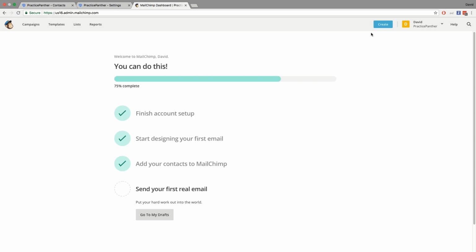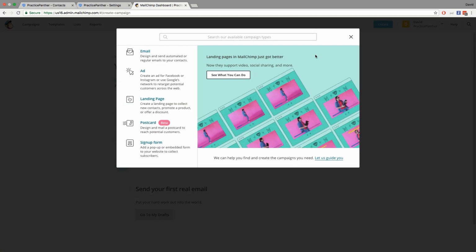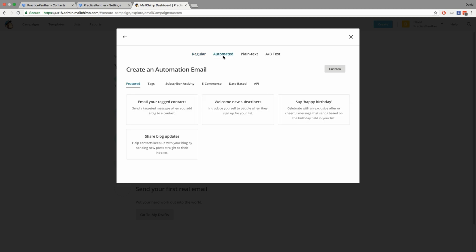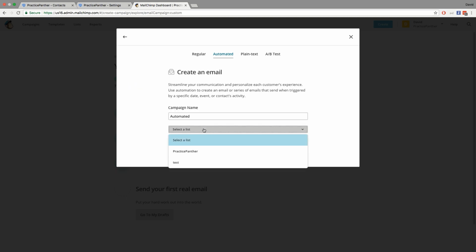In MailChimp, simply hit create on the top, email, automated. Then we're going to go ahead and hit custom on the right here. You're going to select the list, in other words, PracticePanther or whatever the name of the company is that you have connected to MailChimp from PracticePanther. Call it whatever you like.